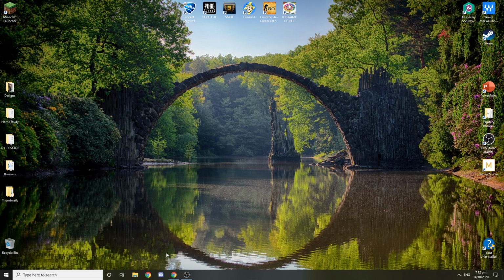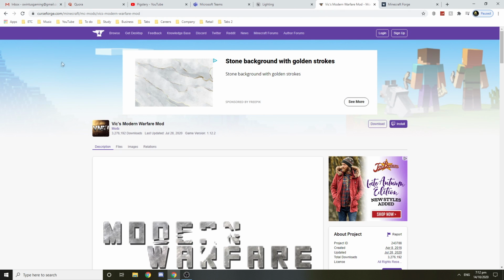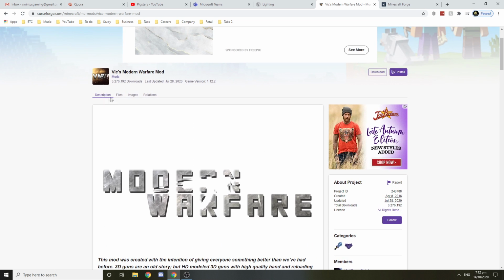Hello guys, in this video I want to show you how to install Weeks Modern Warfare for 1.7.10. So let's begin. First of all, you want to find Weeks Modern Warfare, which I'm going to link in the description, and you want to go to Files.